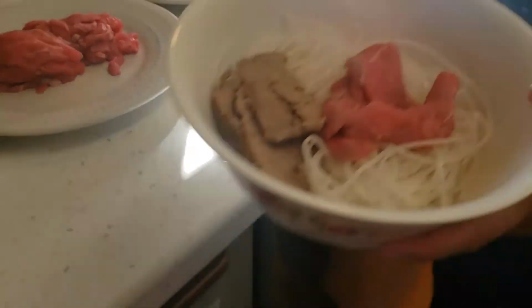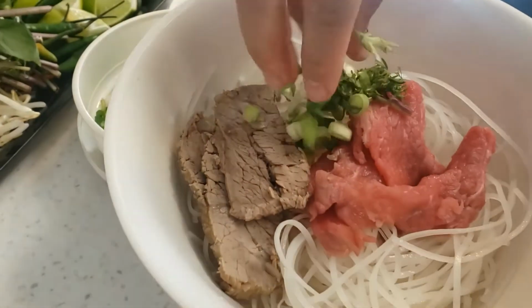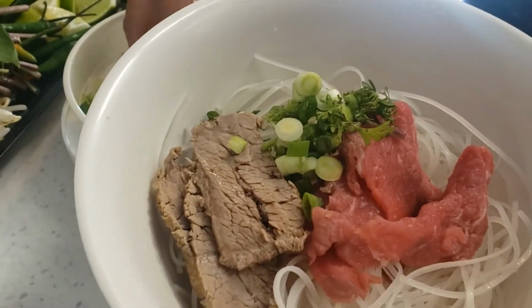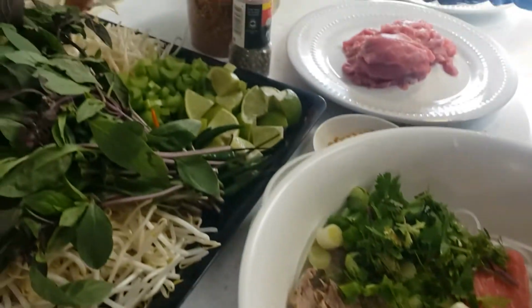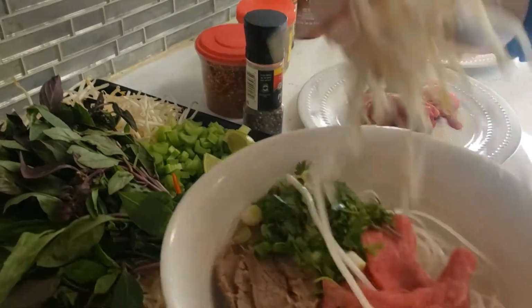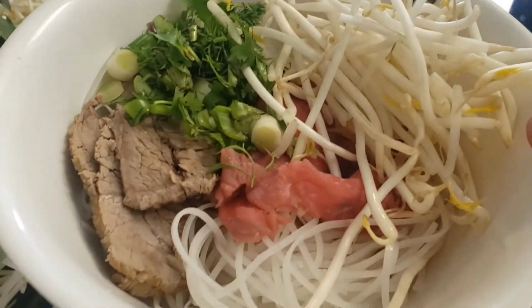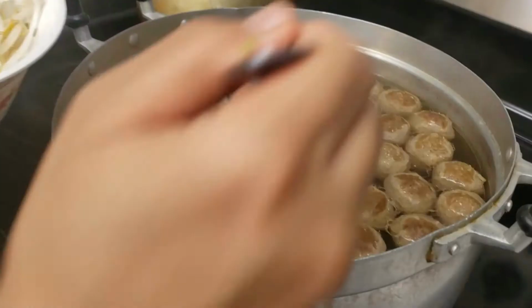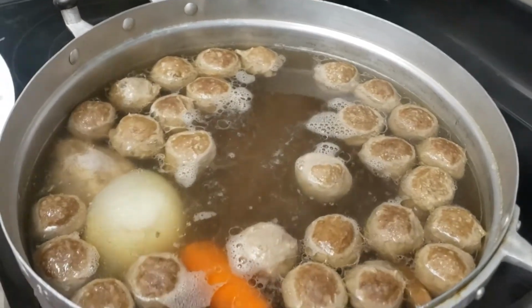And then I'm gonna go over here and add some cilantro and green onion. And then I'm gonna add some bean sprouts. Alright, I'm gonna go ahead and add the broth to my bowl.